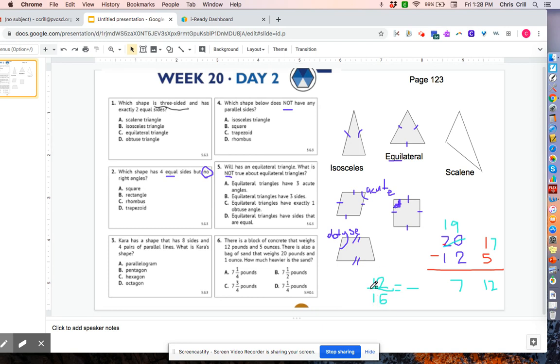Think of a number that is a factor of both that we can divide by. I know we can divide by 2, but is there something bigger? I'm thinking we could divide each by 4. 16 divided by 4 is 4. And 12 divided by 4 is 3. So now I think I have discovered my answer. Hopefully that review makes sense for you.